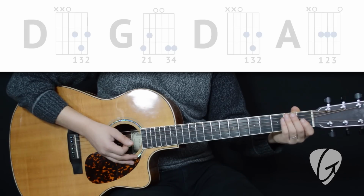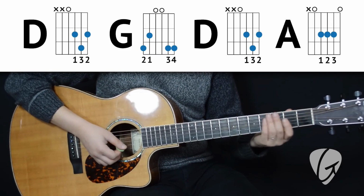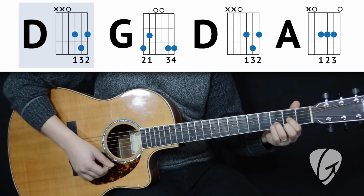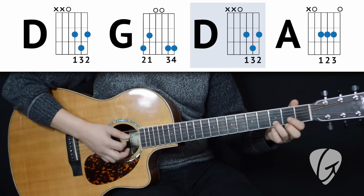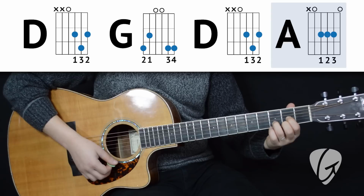We'll start out by going over the chords in order, just to warm up a bit and make sure your fingers are comfortable switching between those specific chord voicings. First, we'll play D. Now, switch to G. Now, switch back to D. And finally, we'll switch to A.